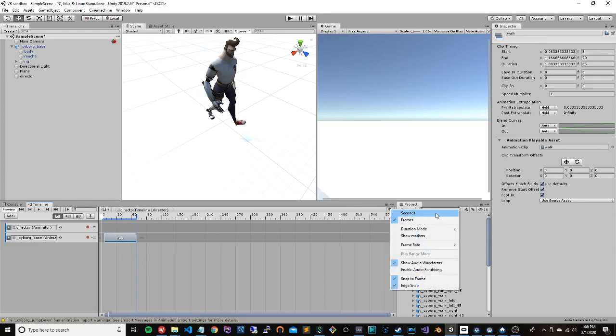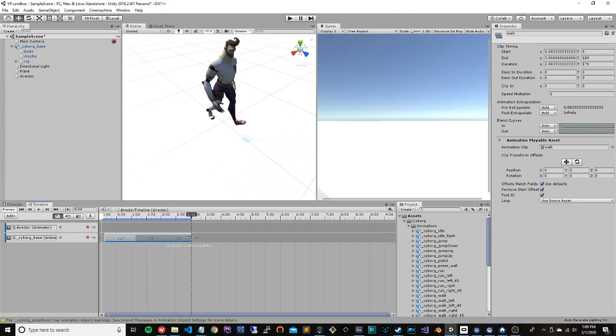So these numbers on this line here, let's actually go to seconds. You can view this in frames or seconds. I like to view it in seconds. This is essentially 30 is half a second, 1 and 00 is 1 second. So that's how you view this. So let's have him walking for 8 seconds and 32 60ths of a second. Right? Yeah.